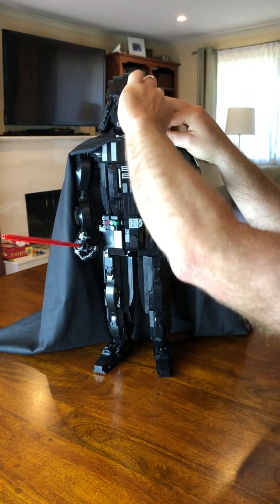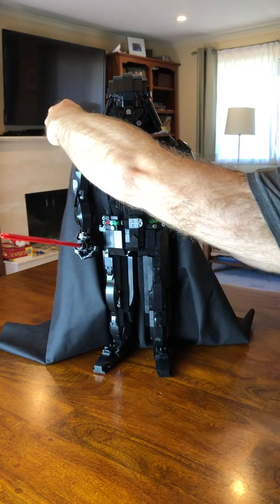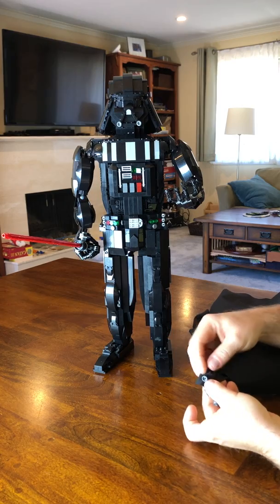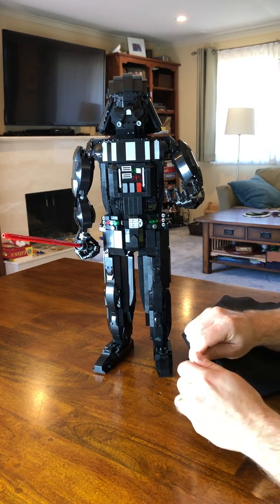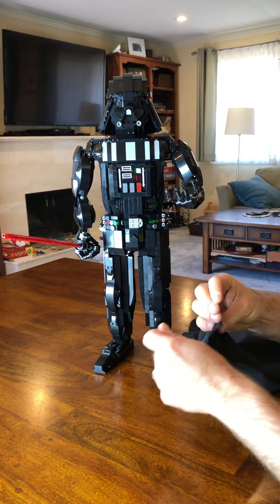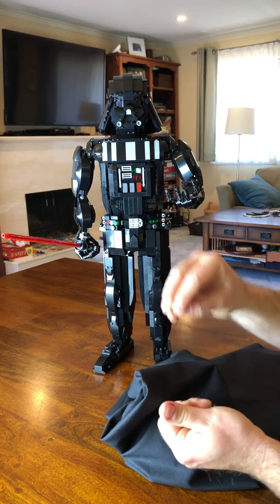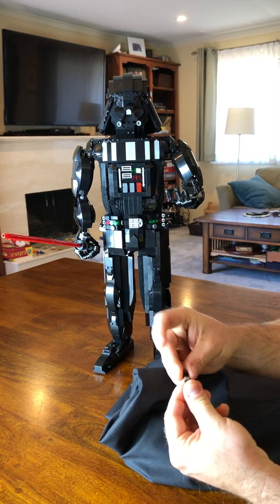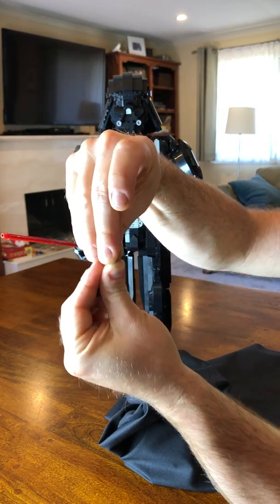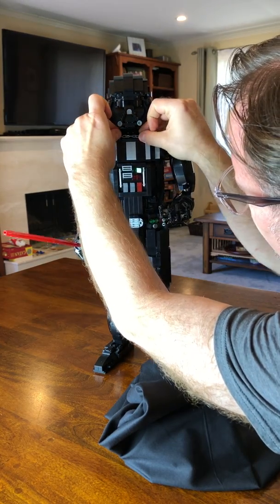First of all, the cape is actually held on by the chain. There's a little, I don't know what you call this piece, but I'm gonna put grommets on the cape. I'm gonna hem it and put grommets on it. So I have a little piece that actually fits inside. I don't know if you can see that, but anyway. That holds the chain.